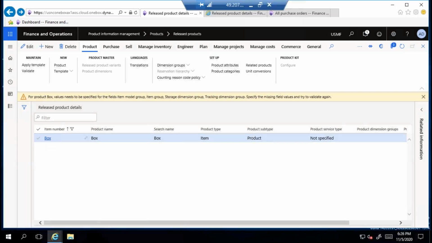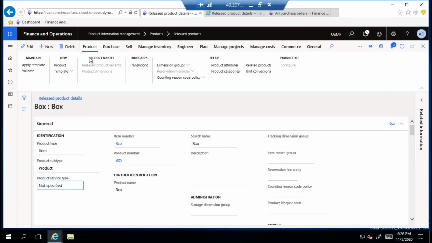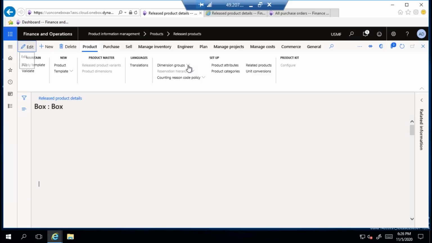You know already where we have to map. Let us map these mandatory fields. Click on edit. Storage dimension group.